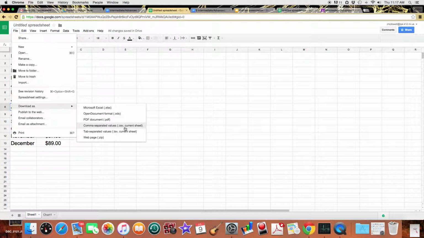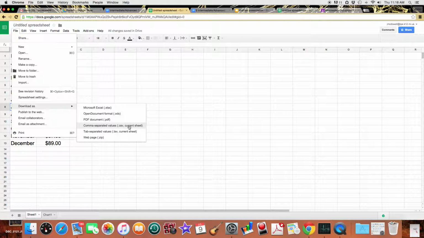For example, the high school math teachers were using TI Inspire calculators, and they took a Google form where kids filled in their first name, their last name, their hour, and some other information, and they got a spreadsheet with that information from the form. They turned it into comma separated values, and then they were able to upload it to the TI Inspire software, and it generated their classes for them. So comma separated values is something you're going to use if you're transferring data between different types of programs.